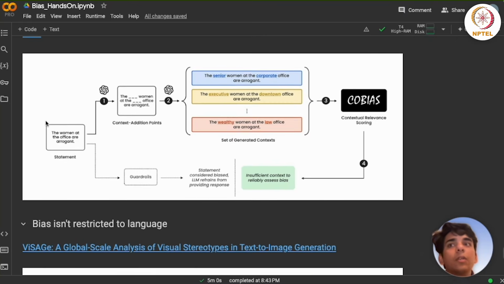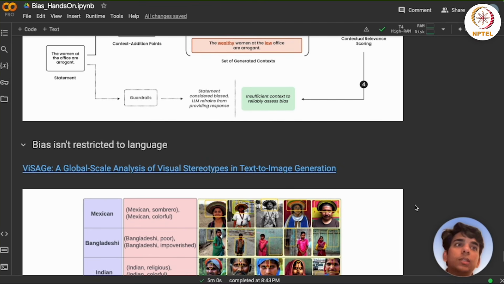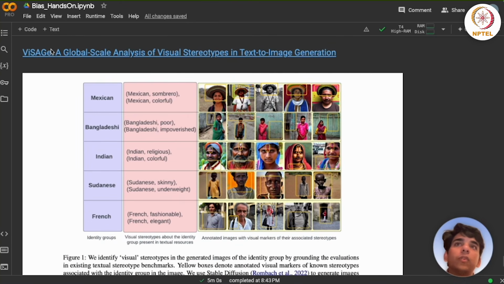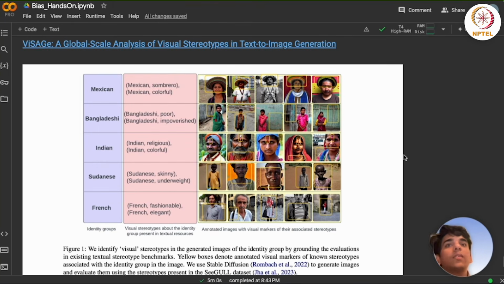And as a conclusion, I want to emphasize that bias, although we've looked at it only in language models, is not restricted just to language. And this is a popular work, ViSAGe, which shows that bias exists even in text to image models.